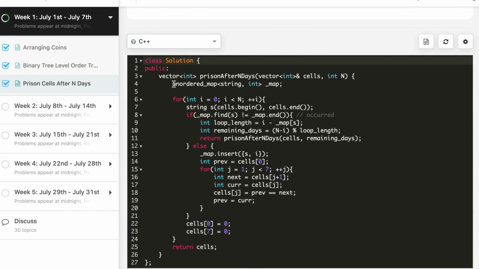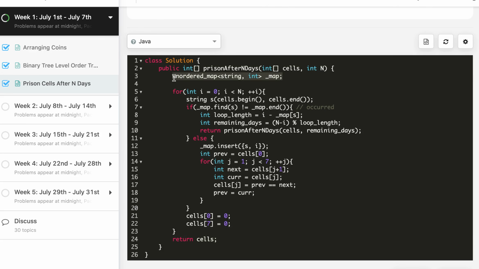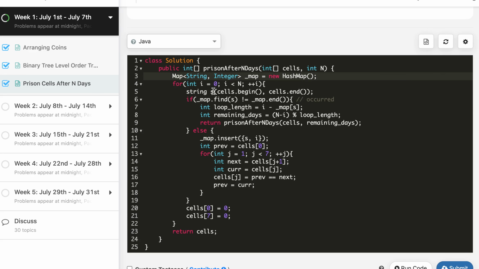Now we will do it in Java and Python. And here we will use arrays.toString, which will convert a given array to string.